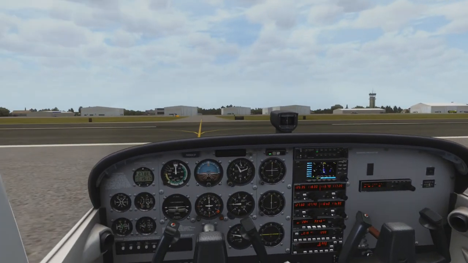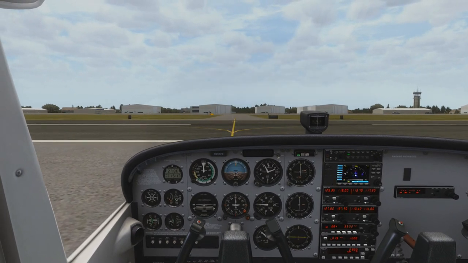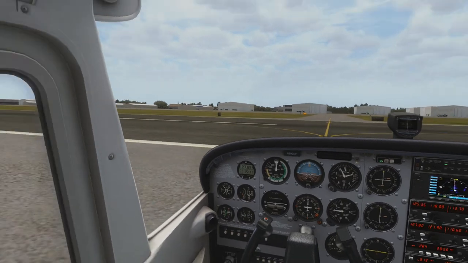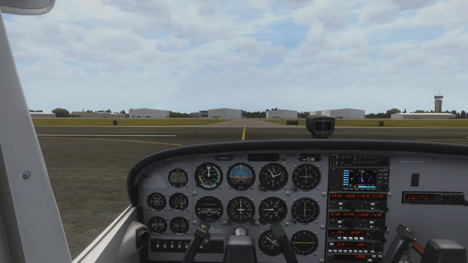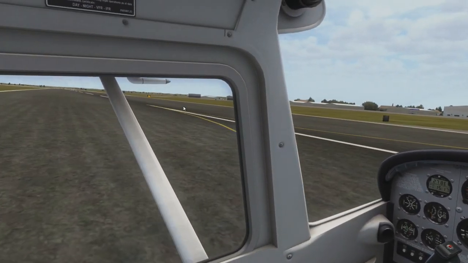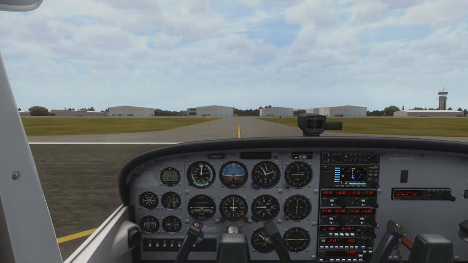Looks like we're clear both ways. I know I saw a plane over here. Well, there's one. Maybe it wasn't blue. I guess it was white. It's probably the FedEx over there. That's what it kind of looked like from here. Maybe a Caravan or something.